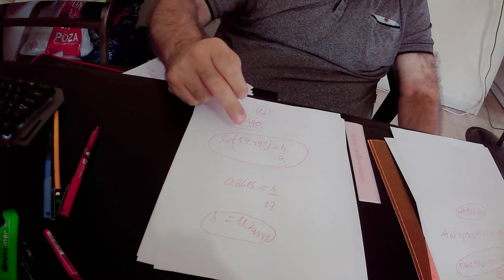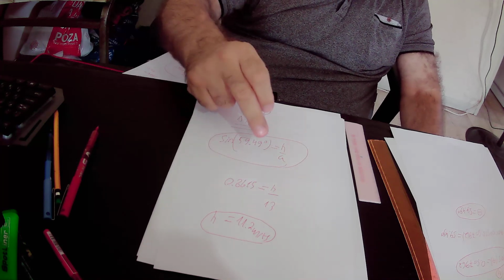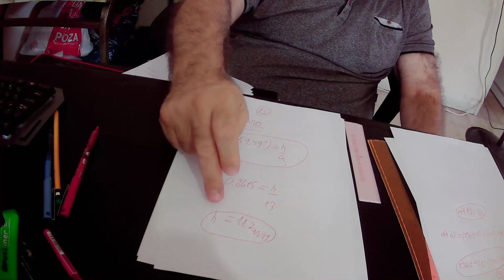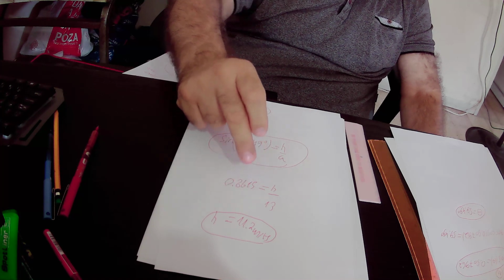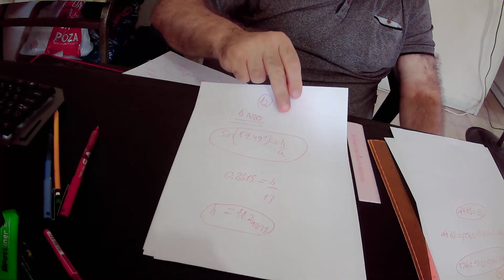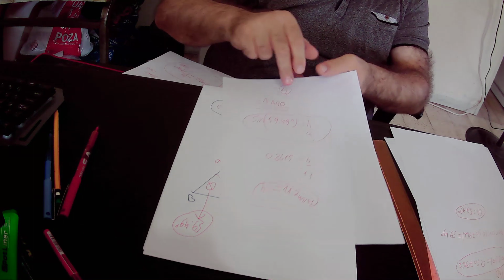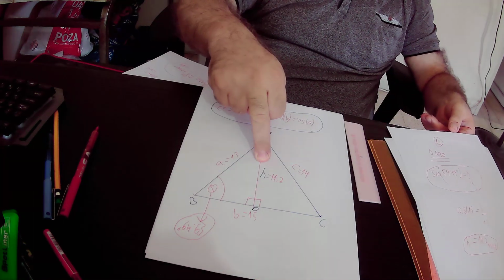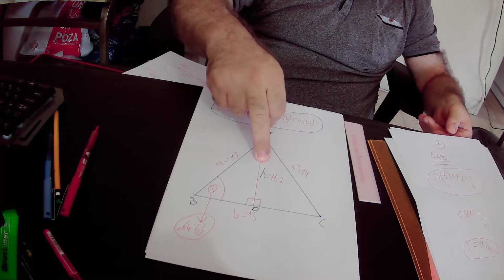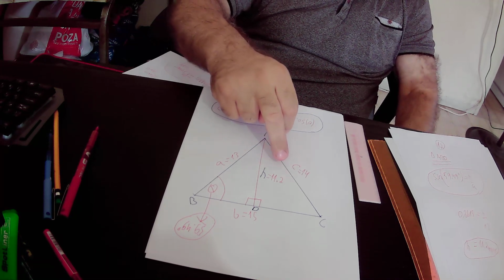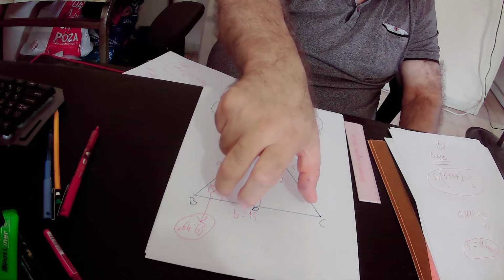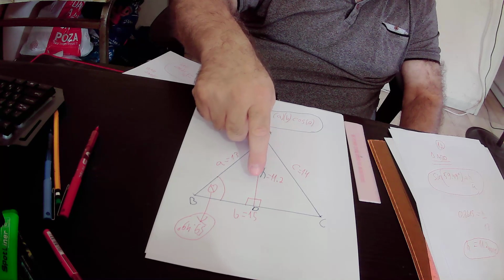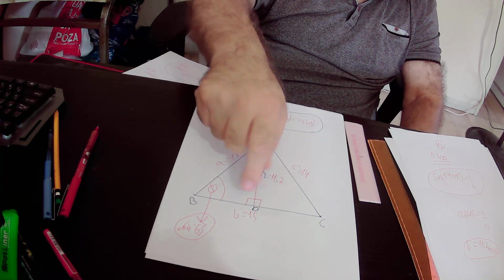So we multiplied 0.8615 by 13, and we found that the height of triangle ABC when the base is 15 equals 11.2 units. The height of triangle ABC equals 11.2 units when the base is 15 units. The height must create 90 degrees with the base, and the height h indeed creates 90 degrees with the base.